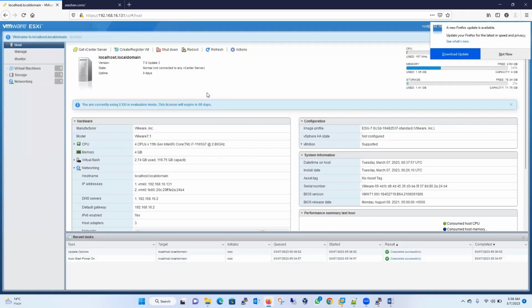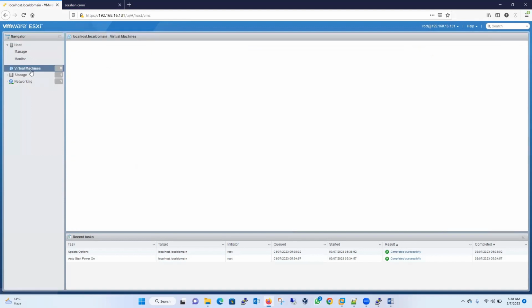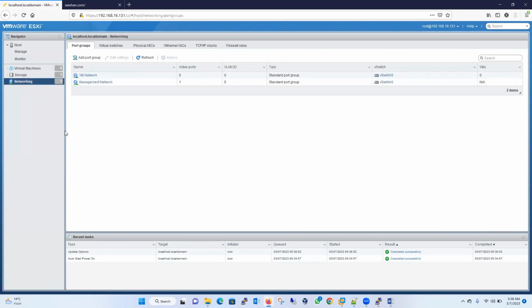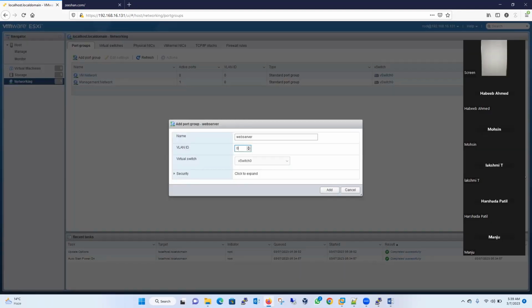So if you don't have vCenter installed, you will manage it from here. You have no virtual machines, you have only the default datastore, and just the default networking port group. These things are configured on our switches. Let's say we have a separate VLAN for our web traffic, and a different VLAN for our database traffic, and we can put a firewall in between those two networks. And there can be another network on our firewall which we can call the demilitarized zone or DMZ.